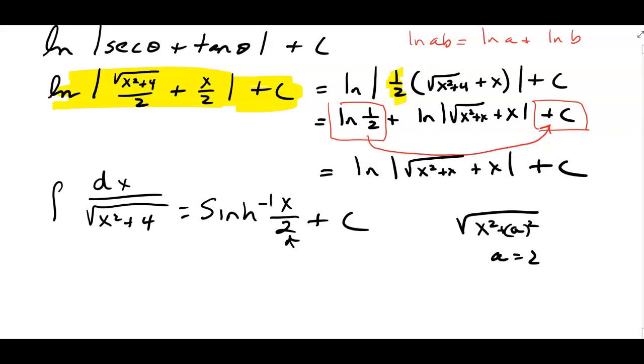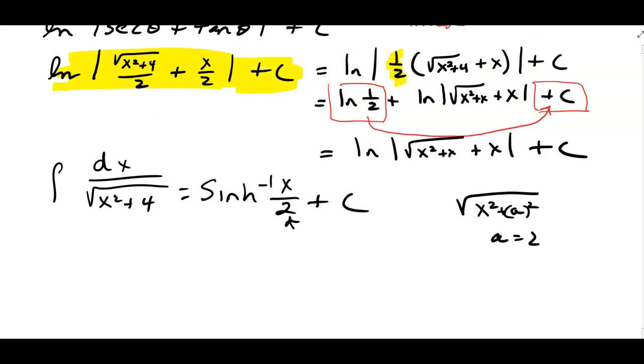You think, well, how do those two equal each other? They do equal each other because also in 7.3, there's a theorem that states you can write your inverse hyperbolic functions and express them as logarithmic functions. And the inverse sinh function can be expressed as a logarithm. It's ln of x plus the radical x squared plus 1, which comes out very similar to that.